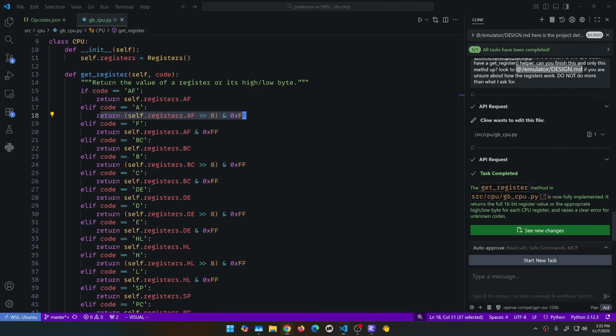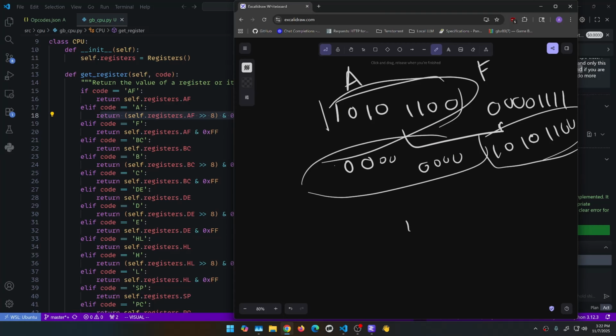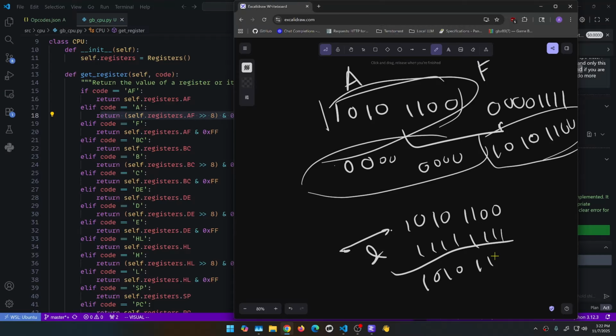So that set of bits becomes the last bits here, and the replacement of these becomes 0, and then we mask it with FF. Imagine F being 1 1 1 1, and that's another F. Then we'll AND it to ensure that anything prior to this is going to be 0. So this will be 1 0 1 0 1 1 0 0.